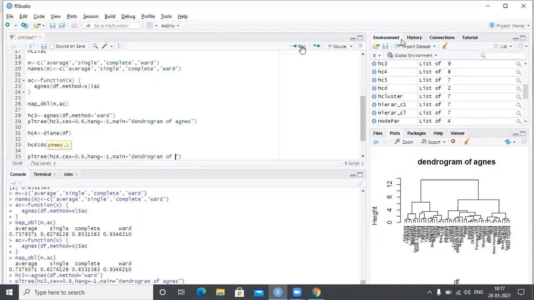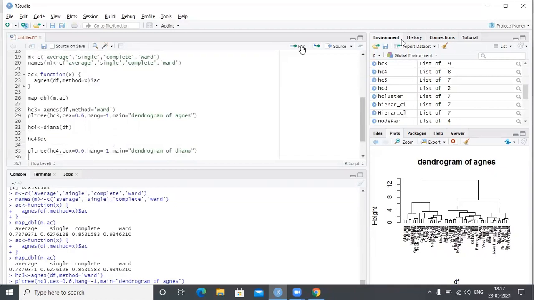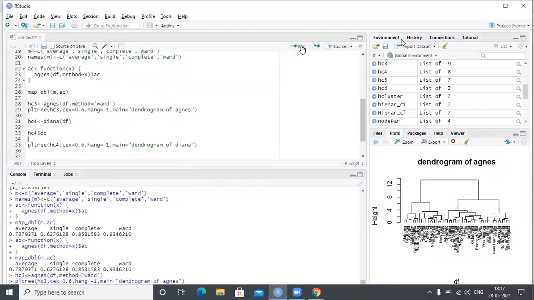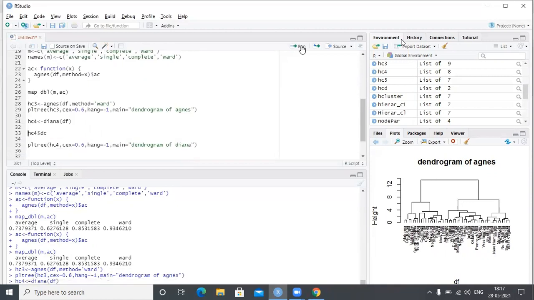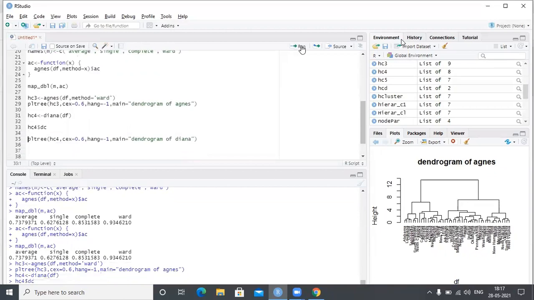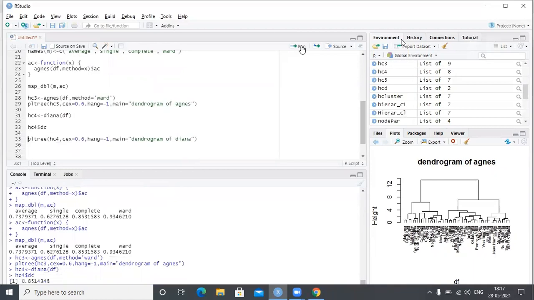Okay, let's see the output. So this will give us the coefficient now, that is 0.851435, right. All right, then let's see the graph, the dendrogram.